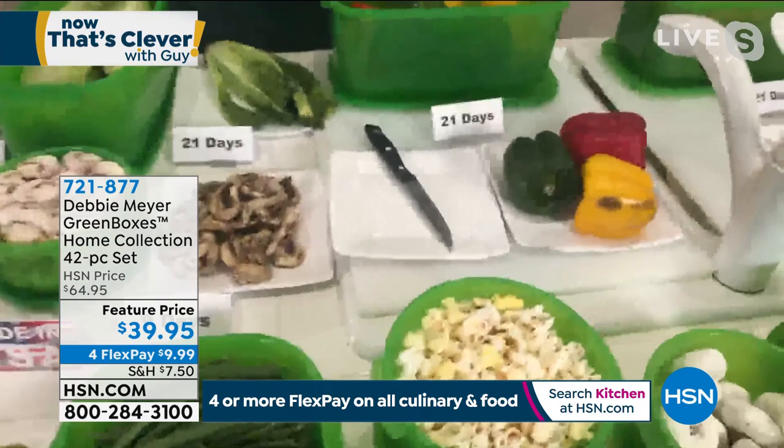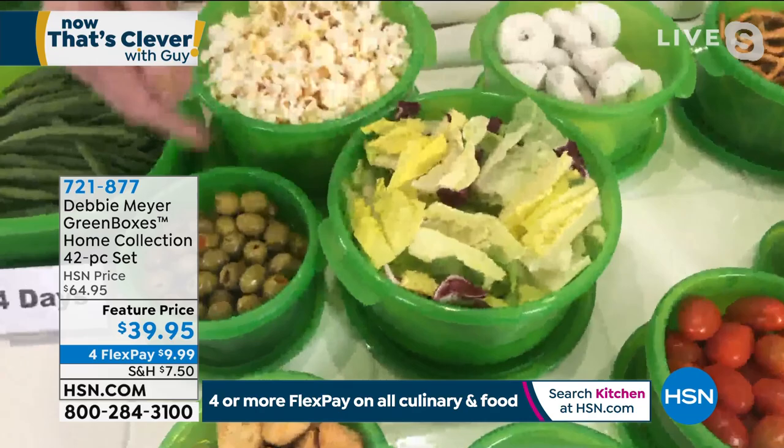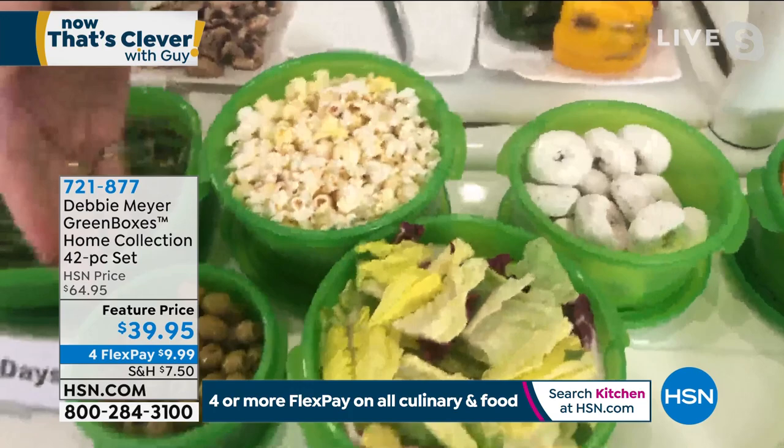Look at the salad bar. I got donuts from the salad bar. I'm sorry. Okay. No problem. I got no issue with that. So I make a salad bar, and all the fixings are around it. My snacks are ready. I can then close up whatever's not finished. I got a funny feeling the donuts will go and the salad bar might still be around. Yeah. But I can close up whatever's not finished and keep it for longer.